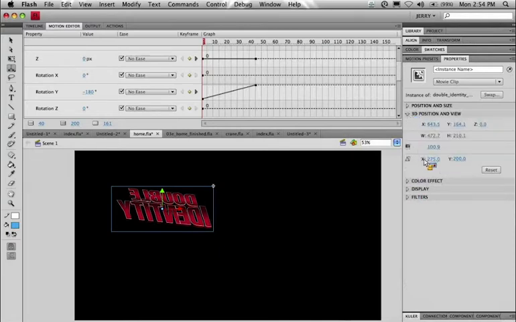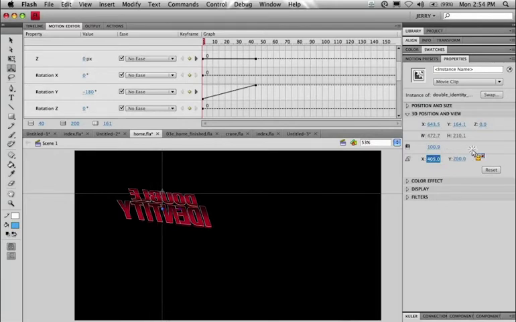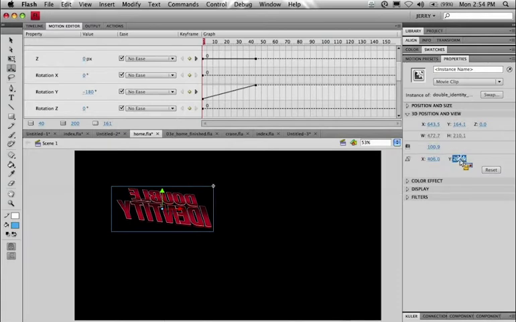But let's see. If I wanted to change my vanishing point, have a look in here, I can just click and drag this hot text, and have a look on the stage while I'm clicking and dragging. You see those crosshairs that are coming up? I'm just changing the X value of the vanishing point crosshairs so that the X axis is now in the center, meeting the center registration point of my movie clip.